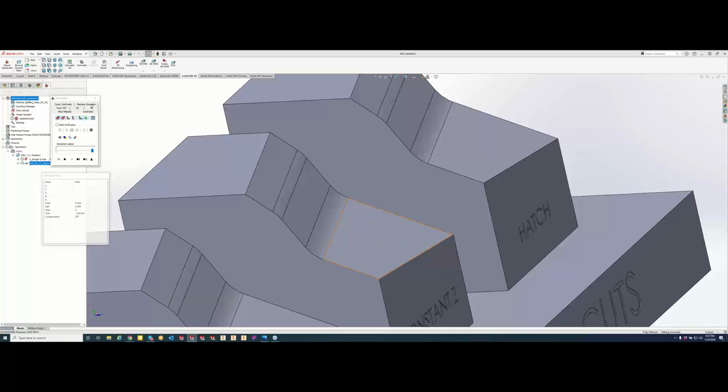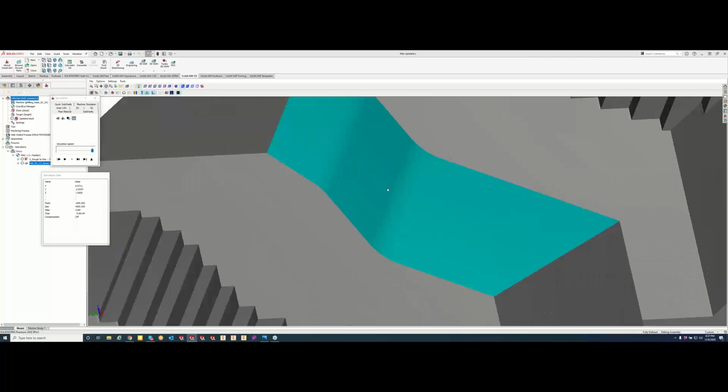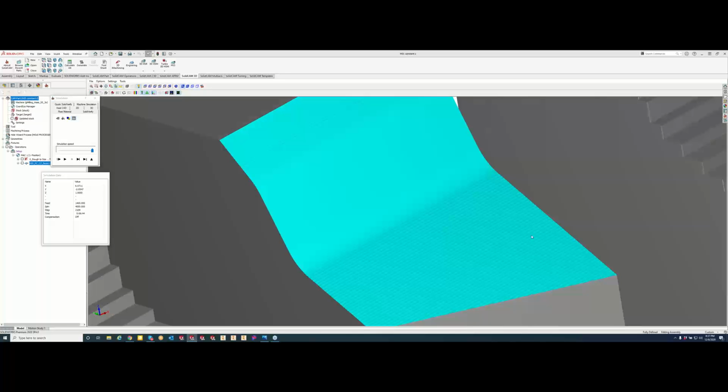But we hop into our solid verify here, play it through, and get that nice, beautiful finish in there. But like I said, this area up here where we have more of an aggressive angle, we're going to get a nicer finish versus down over here based off of a constant Z step down.